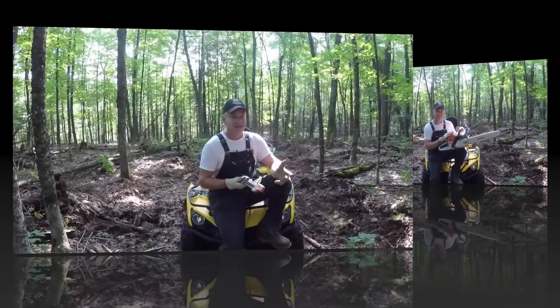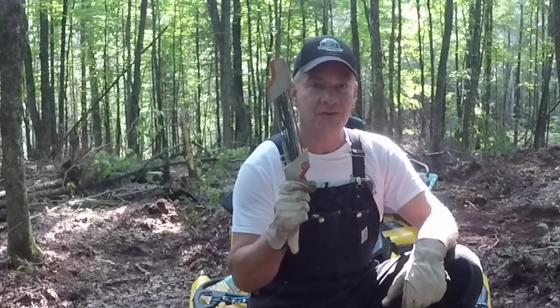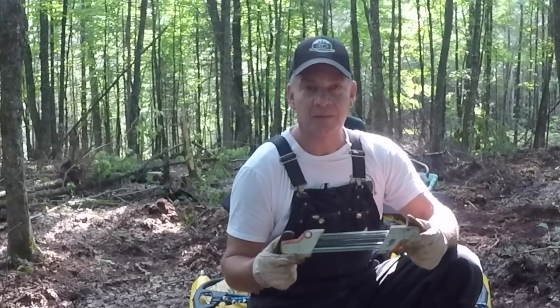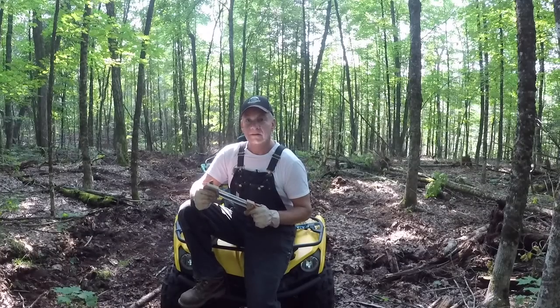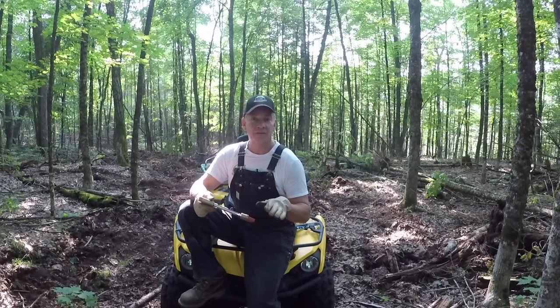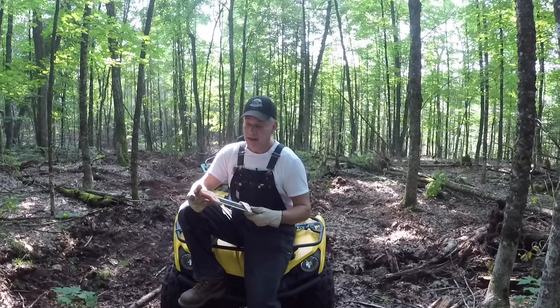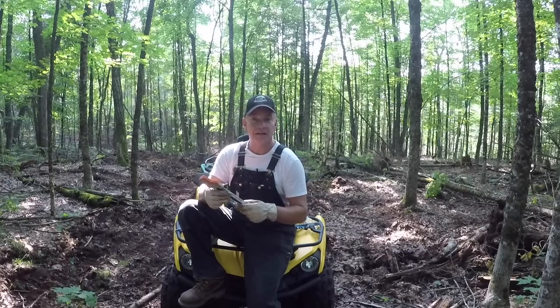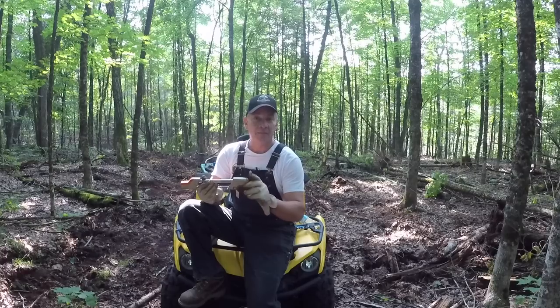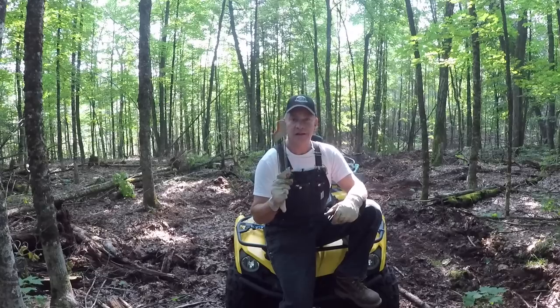I think it was a good value. I've never learned how to sharpen a chainsaw using flat and round files, but I did get one of these about two years ago — it's the Stihl two-in-one sharpener. This has become my best friend in the forest. Works really well, does a good job sharpening not only the cutters but the rakes, keeps them at the right height, and it's really quick and easy to use. After two years I still haven't had to change the files. When one starts to get dull you can open the end and turn the file. For $41 or $42, I highly recommend you get one of these.